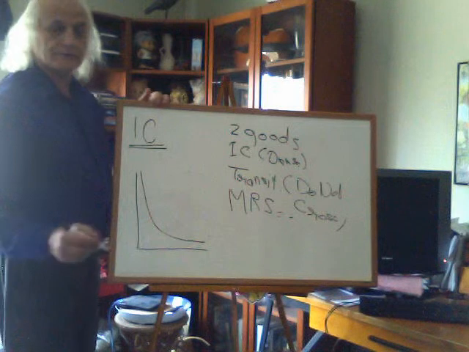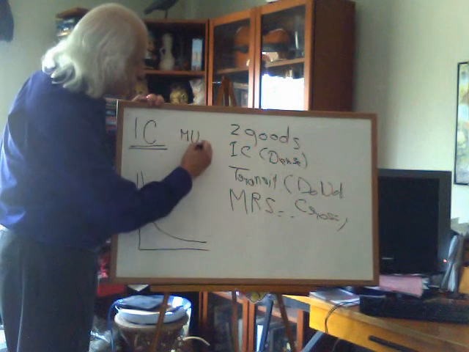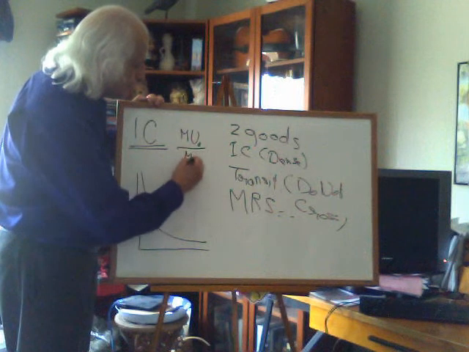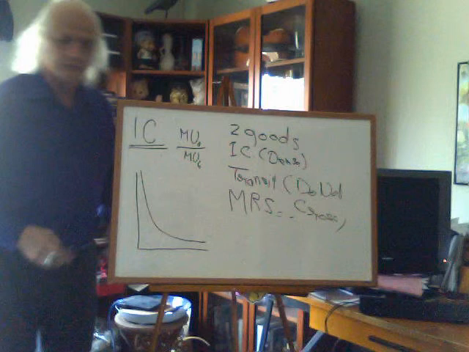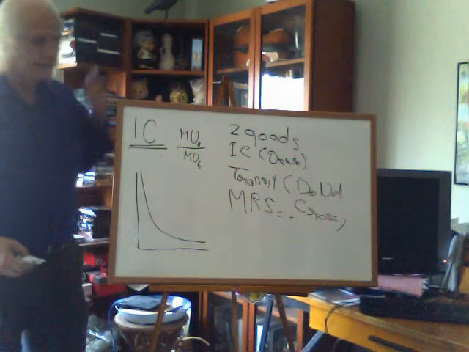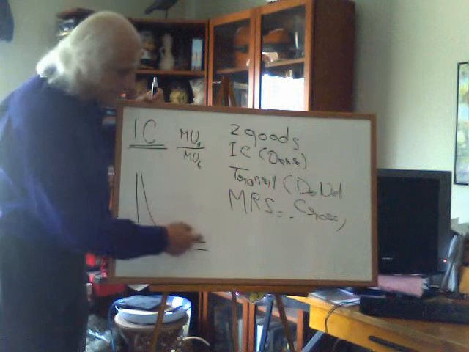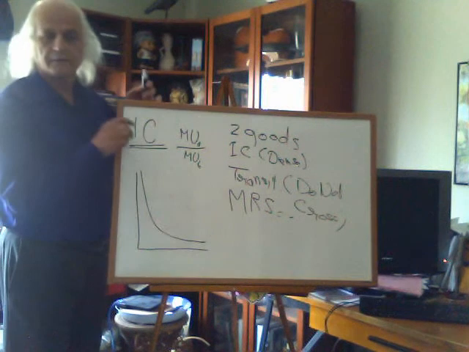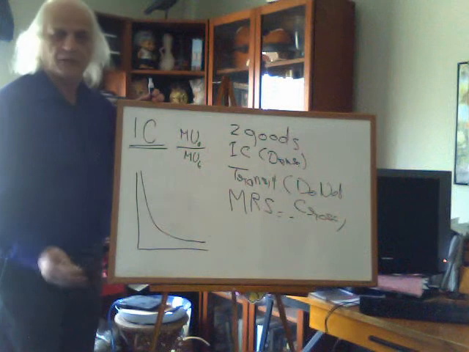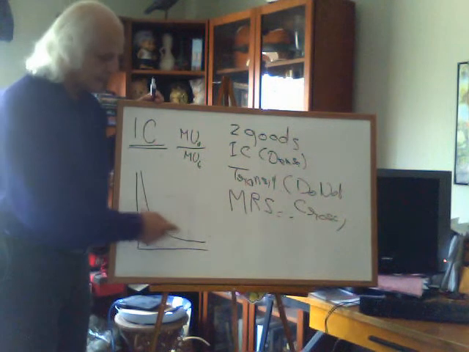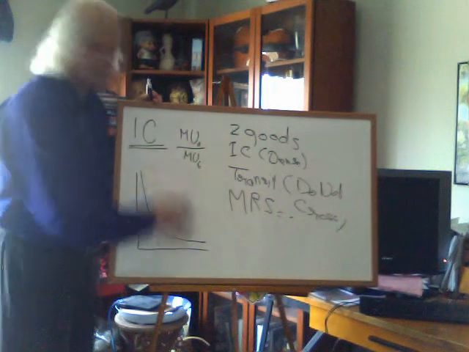Technically, if you're going to go ahead and do the math, the marginal rate of substitution is really the marginal utility of one over the marginal utility of the other. And that will become helpful in a minute, as you'll find out. The other thing about this is that they can never be, by the way, backward bending. As soon as they become backward bending, you just chop them off, because the theory will fall apart if you're going to assume that this is going to make a bend like this. You don't allow it to make a bend.